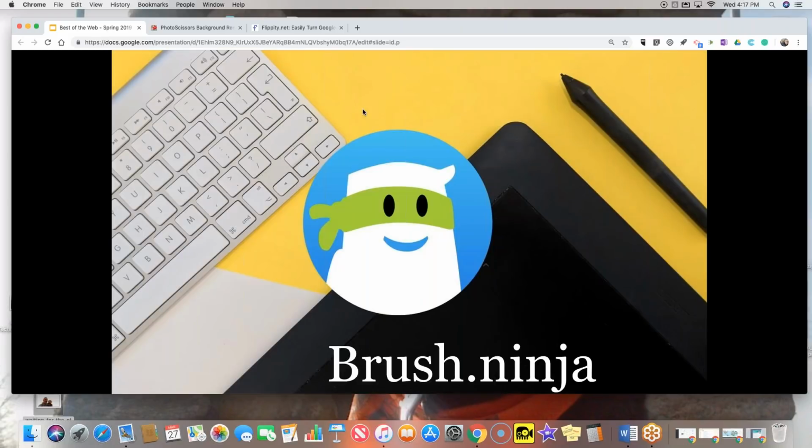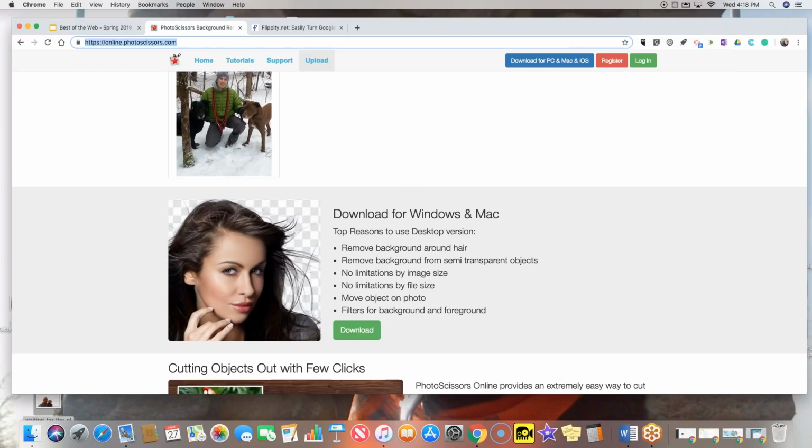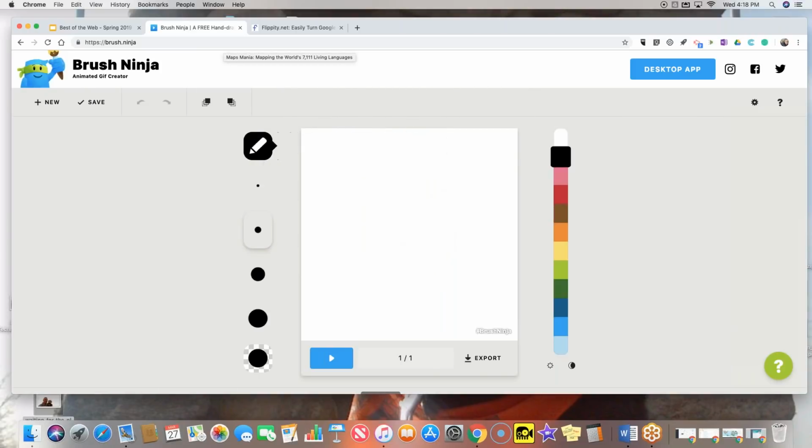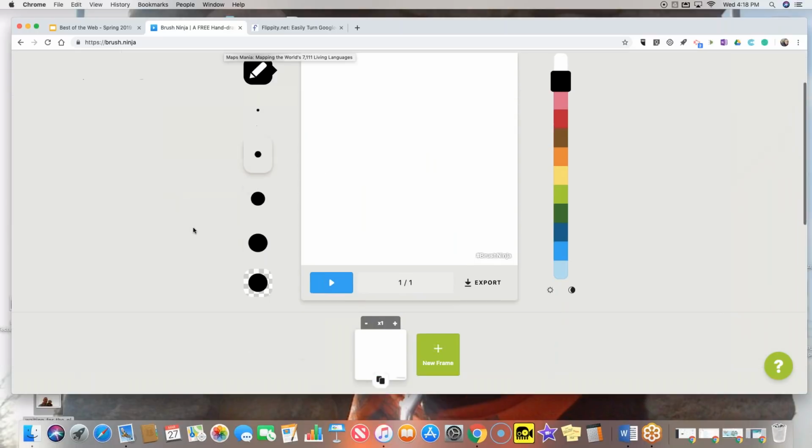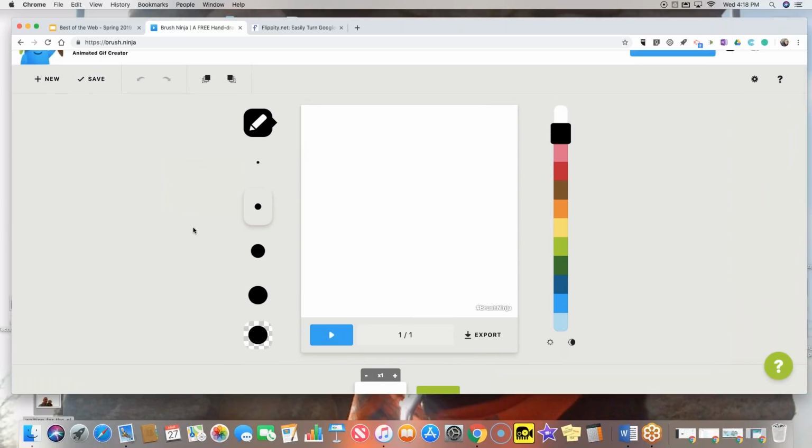Now another little drawing tool that I've become a huge fan of in the last year, and again, this is one that I've featured in a number of blog posts over the last school year, is Brush Ninja. And this is a tool that I actually used with a group of 8th grade students who were making animations on the forms of energy. I was working with the school this year as their tech consultant or tech advisor, and the teacher came to me and said, Richard, I'd love to have them do something different for their forms of energy presentations.